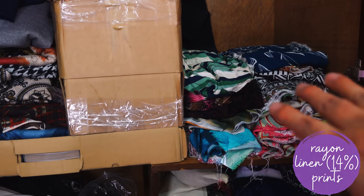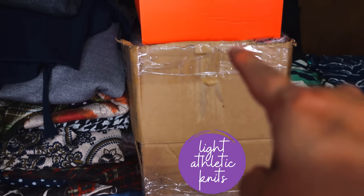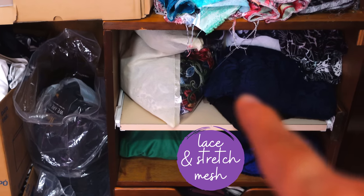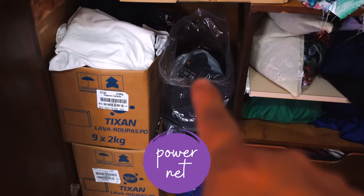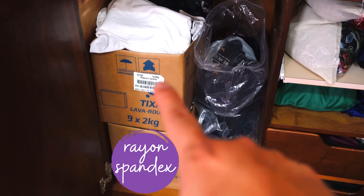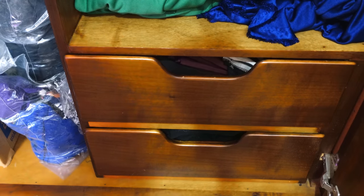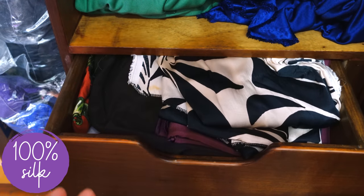Down here on this shelf I have the same type of fabric — rayon with a tiny bit of linen — but all prints. I love them and I love sewing with those. Over here on this side I have some sweater knits — prints and solids. That box in the middle has really lightweight athletic knits that I use for making tank tops, quite a few colors. In that little area I have lace, and in that bag I have stretch mesh. In that section I have lining fabrics. In that bag I have power net — a huge bag, I bought about eight yards recently. Those two little bags at the bottom are just remnants, little pieces of fabric that I find valuable. The box on the bottom has rayon spandex and the box on top has ITY knit. My stash of knits is quite a bit smaller than my collection of woven fabrics. I also have two little drawers — this first one is just silk: everything in here is 100% silk, prints and solids. Some are washed, others are not washed yet.